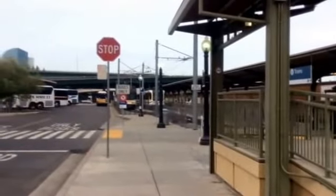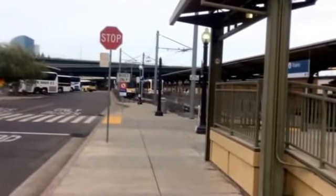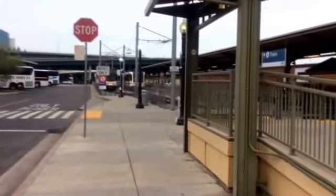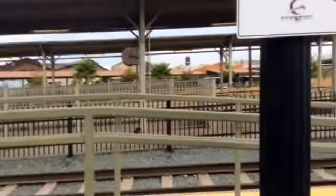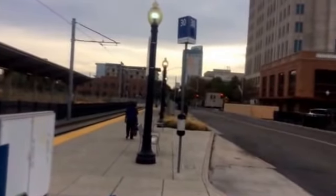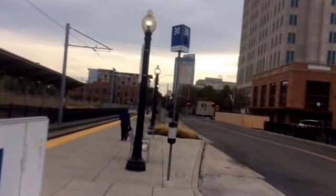And the next thing I'll be taking is one of these light rail trains you see in the background up to Watt Avenue, and then take the bus from there to Auburn and Greenback, and then walk to the Convention Hotel. It's not that hot here yet. It was supposed to be 85 degrees today, so we'll see what happens with that. And I'll do another video when I get up there.